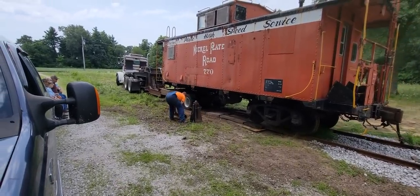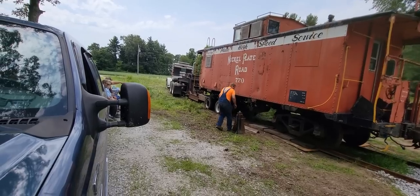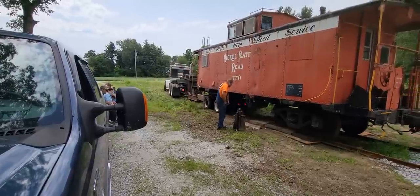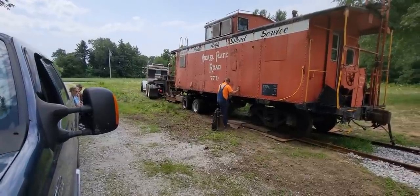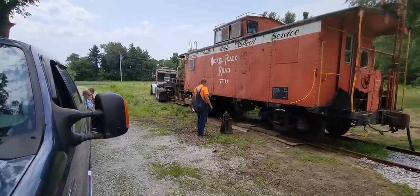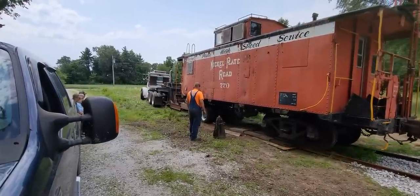Jake is definitely one hell of a truck driver. He's fighting a lot right now trying to turn in that soft sand and back that Jeep around. The biggest problem is without any weight on that Jeep, there's not much weight on the tractor. So there's not a lot of tractive effort by the tractor to push the caboose back. So he's doing really good for what he's got to work with. About like trying to turn on a sand ditch bank with a hopper bottom behind a semi. You just don't have much weight to give you that traction to get turned.